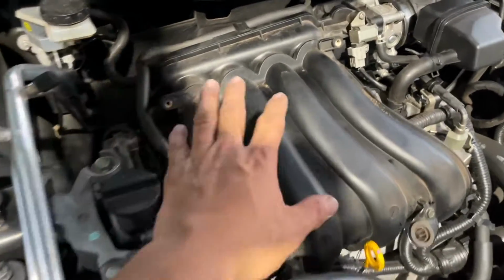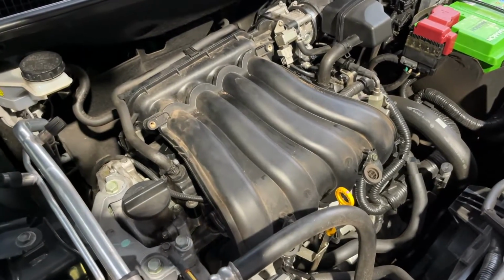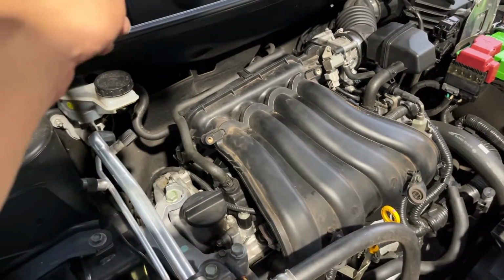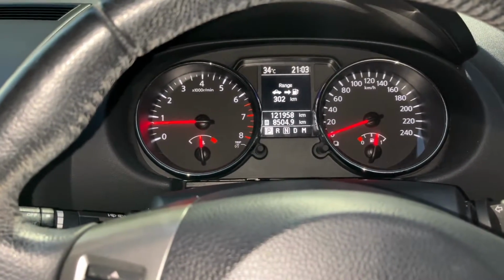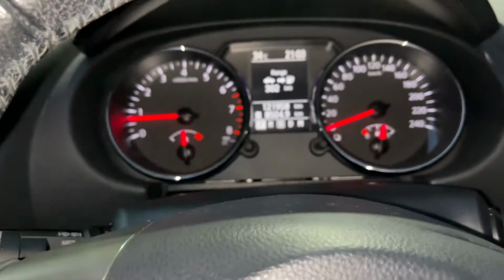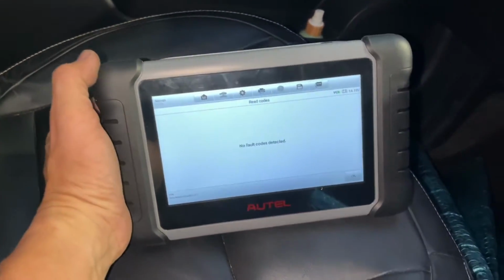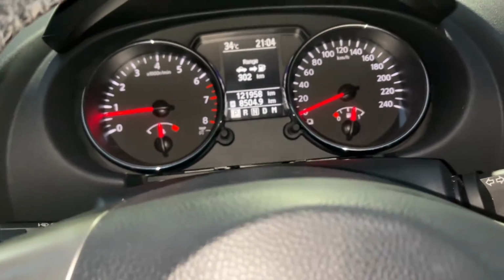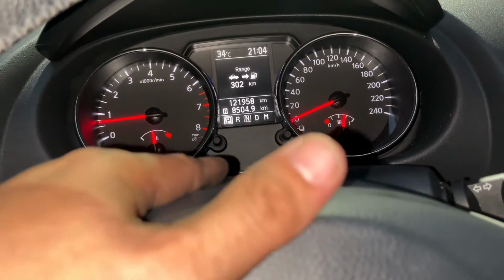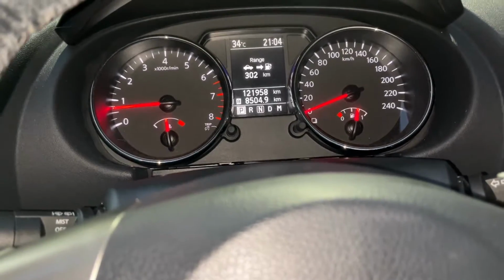It starts good. There's no vibration already. There's no misfire. I'll go for a road test and see how it goes. So I can erase that engine light inside there. Okay guys, I already went for a road test and there's no engine light on the dash. The trouble code is all clear. All good, and there's no misfire. When I first drove this one, the engine was shaking because of cylinder number 3 misfiring. So I think we solved the problem, guys.